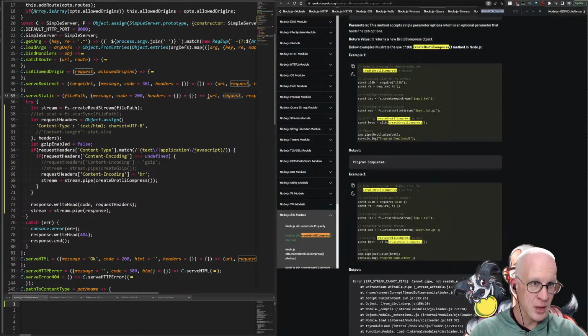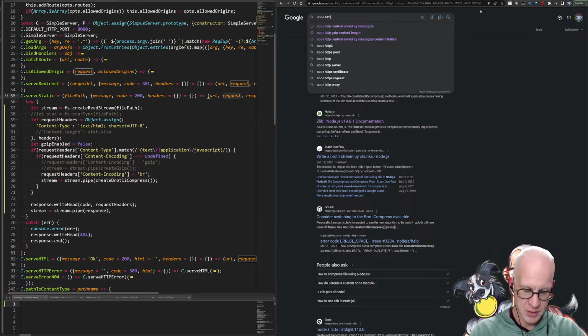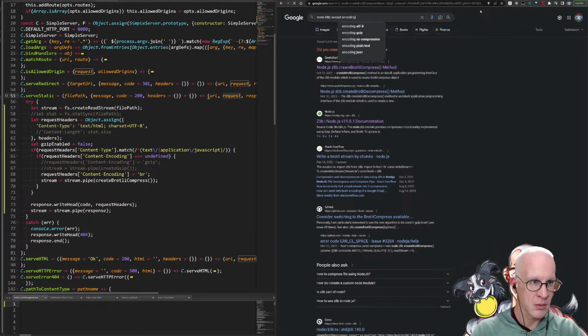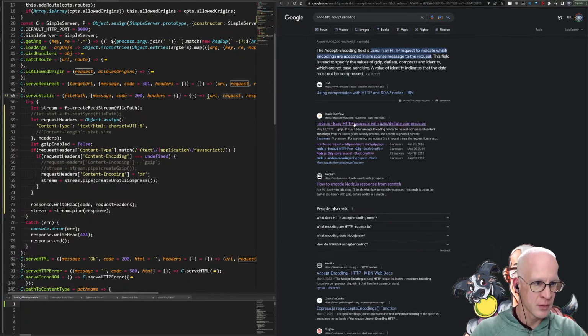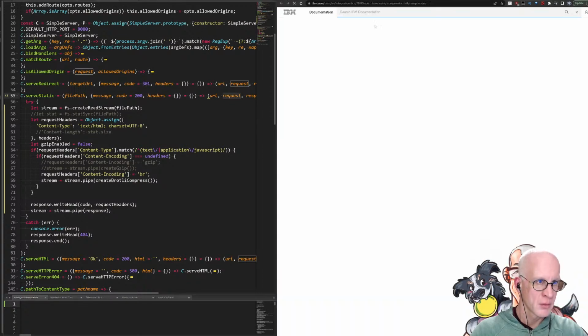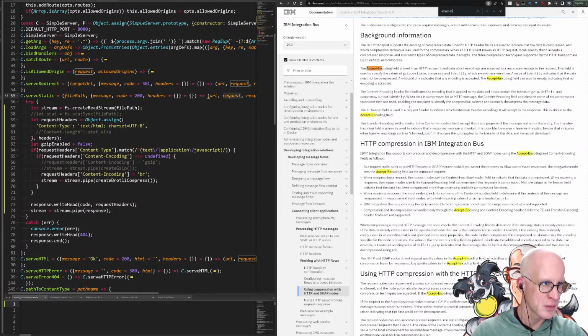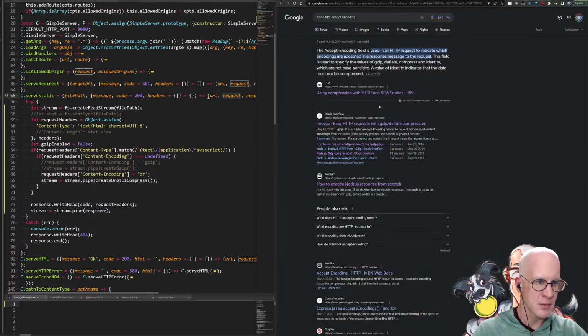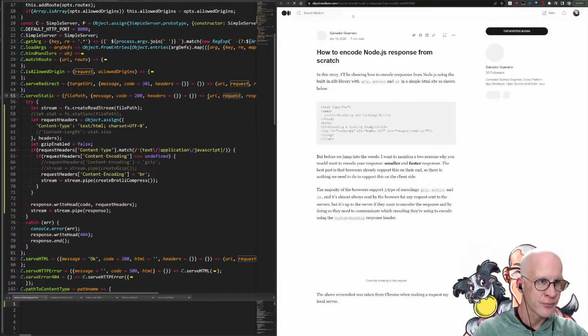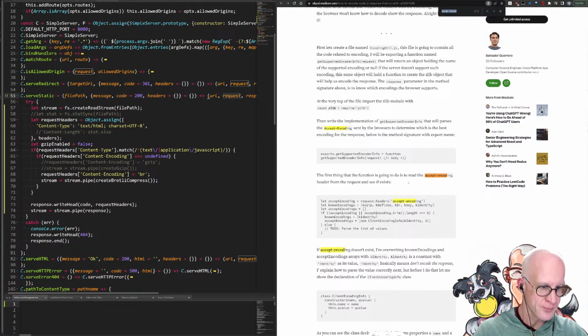Let's have a look at node HTTP request accept encoding. Request.headers accept encoding. All right.